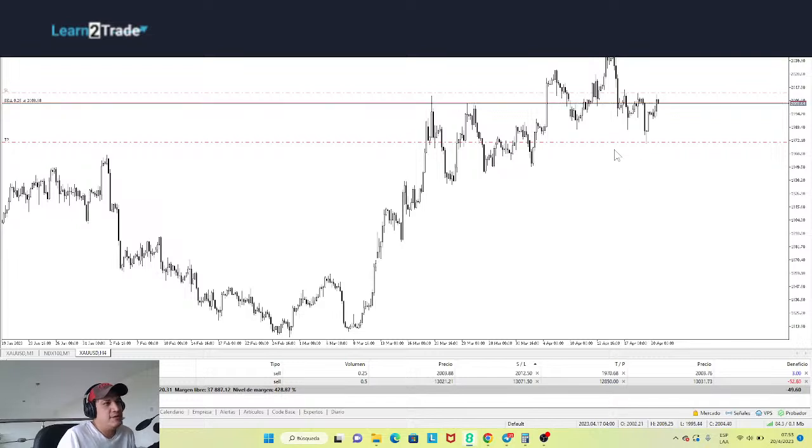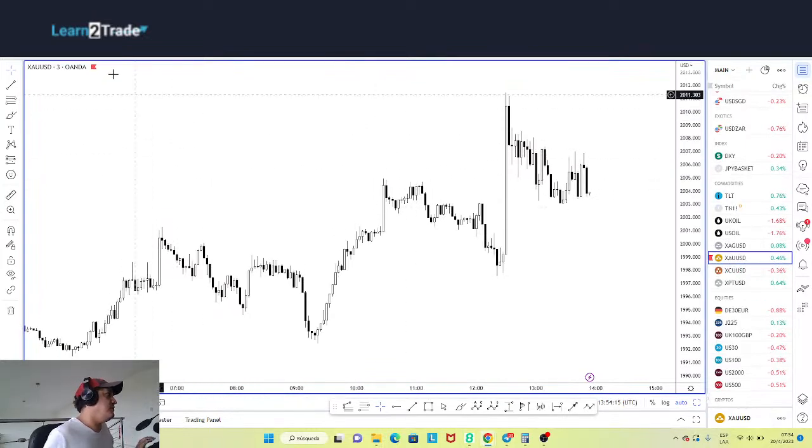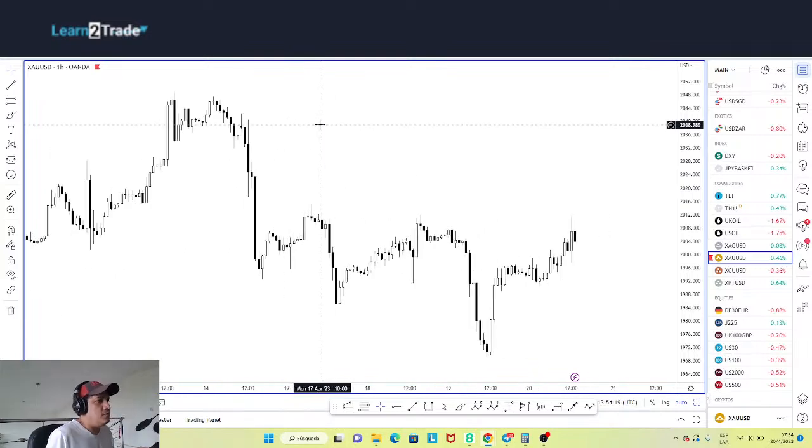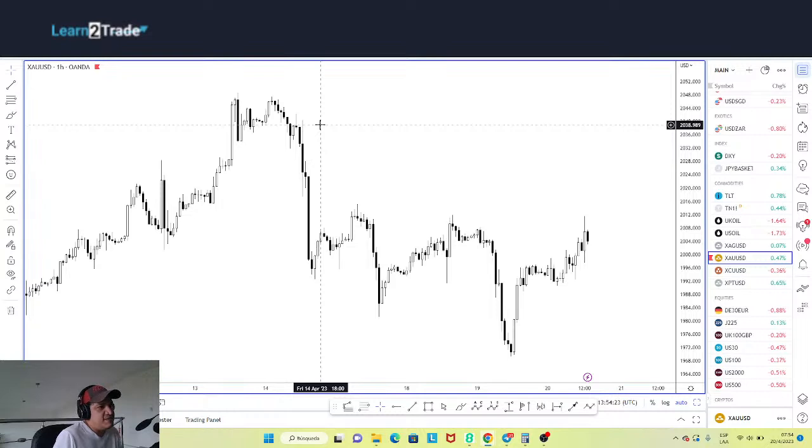Very possibly I will move my targets towards these lows or so for a much better risk to reward ratio. But you know what? Let's have a look at that gold. Maybe it makes sense to you. Maybe you want to join my swing trade group. Now, gold. What I am looking at here is this.